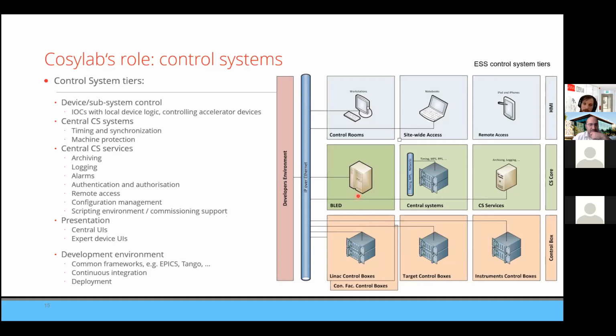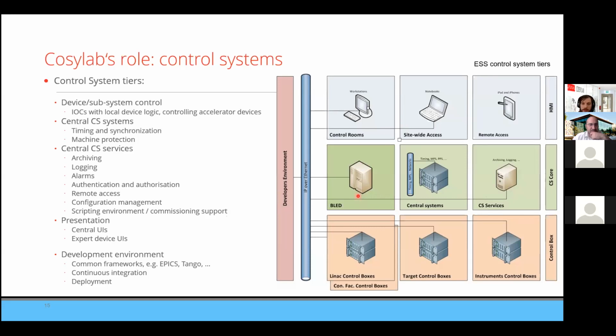Also in the higher tiers there are databases, where you store the configuration of devices for different types of accelerator cycles. So for every accelerator cycle you need a new configuration on each device that performs the correct tasks. For example, in bending magnets, you need a stronger magnetic field to bend the particles that are faster than in the previous cycle.